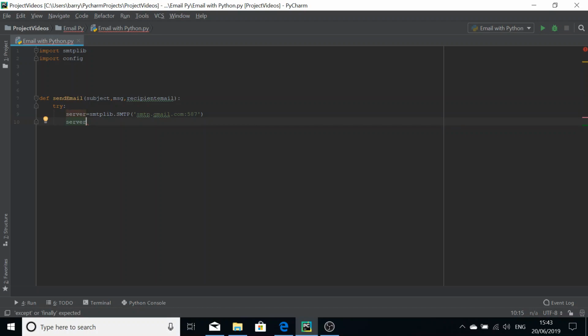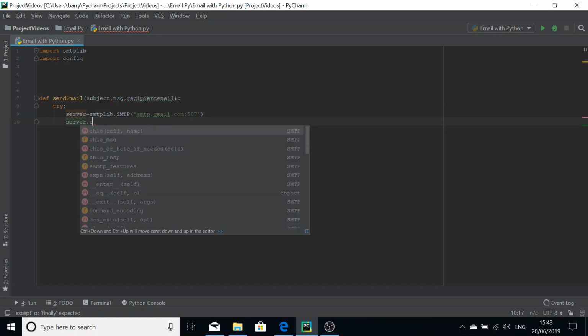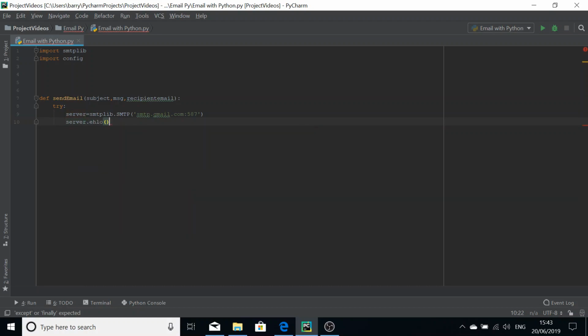Once you've done that, we're now going to do our protocol for connecting to the Gmail server. So you need to do server.ehlo, open and close parentheses, and server.starttls, and leave the parentheses.